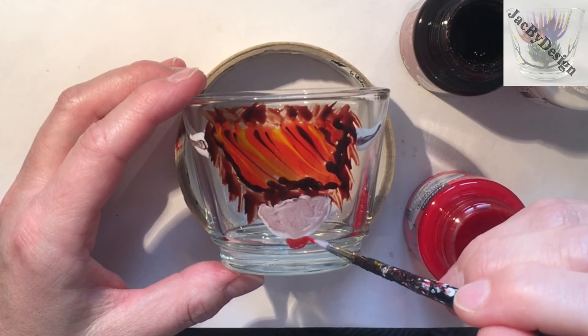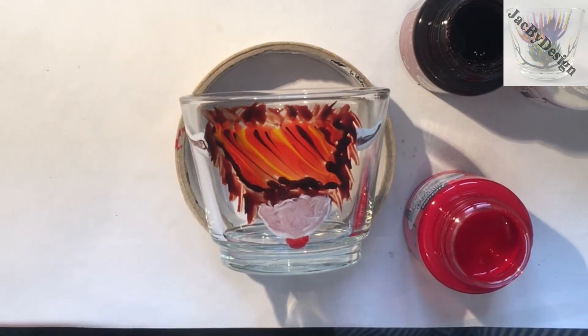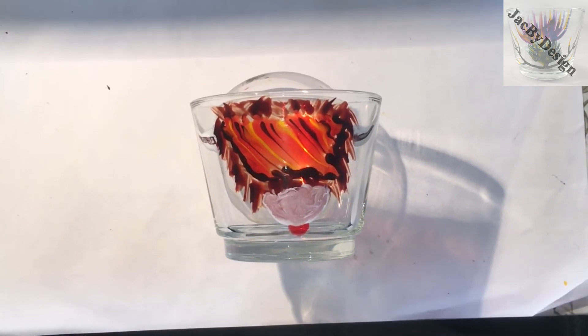There we have the first stage of the coo. Now, because it's on a curved surface, gravity will cause the paint to move — you might see there's a bit of movement in the fringe already, which is what I'm looking for. But I don't want it all to sink around the glass; I don't want the fringe to escape where it's meant to be. So I will turn him upside down and put him in another tape roll, turning him this way and that way until I have the look I want for the fringe — a little bit unkempt and not too straight. I need to wait for him to dry before I can go on and do the next little touches.